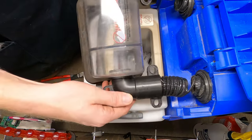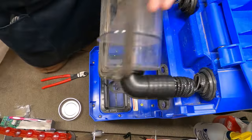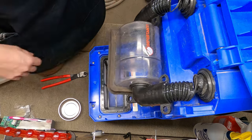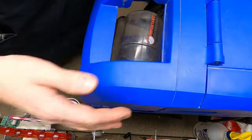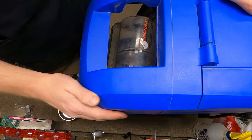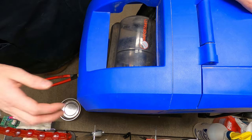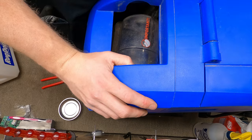You have a Rug Doctor and it has cracked connections, and you tried to fix it yourself. Just bring it to an authorized service center, but today we are going to change this. You can consider this a how-to, but I'm not liable if you break anything — really, this is more just showing the process and encouraging you to go to your authorized service center.